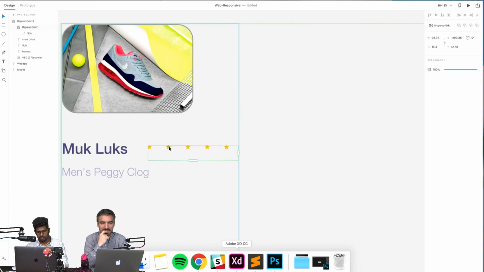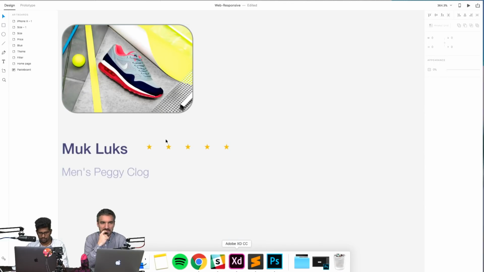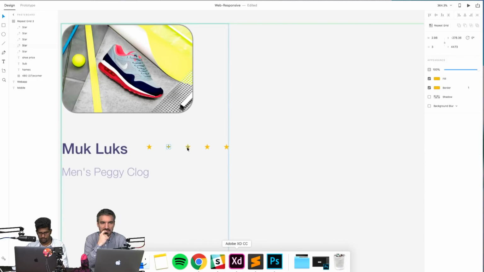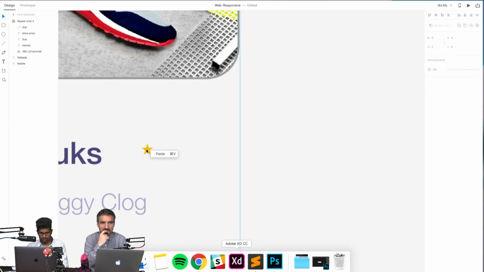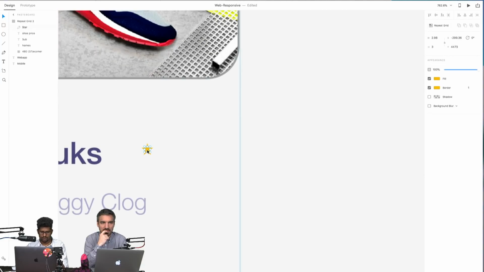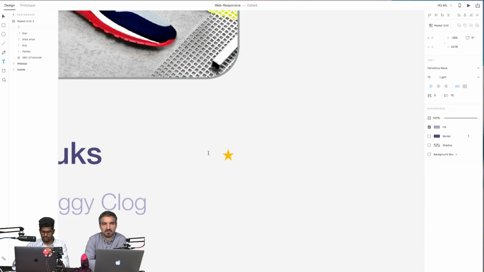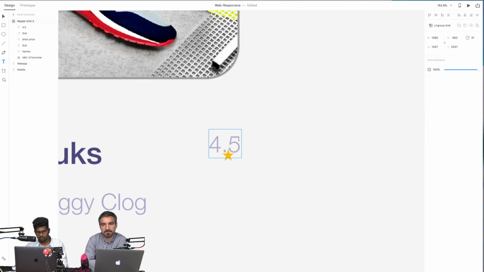Okay. Need to zoom in maybe. I remove the repeat grid and I'm going to make the repeat grid again, a new one. And we don't want to give all the stars because we don't have space. We can just write, in the mobile experience we can tell the developer, instead of showing a star, we can make it to save space. Interesting.